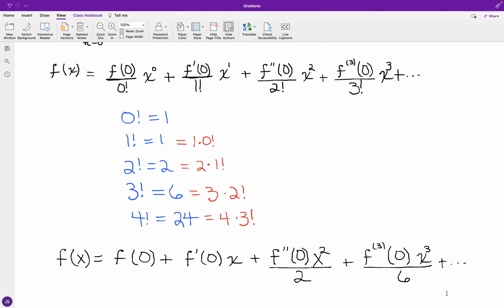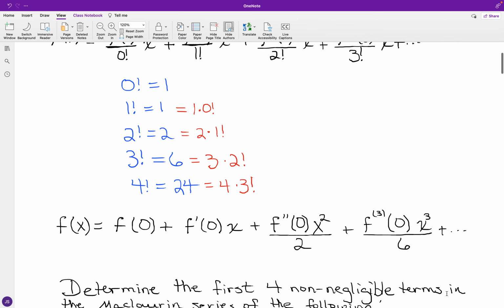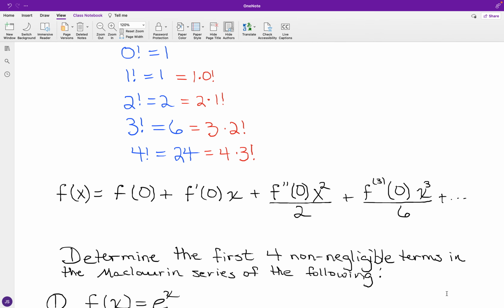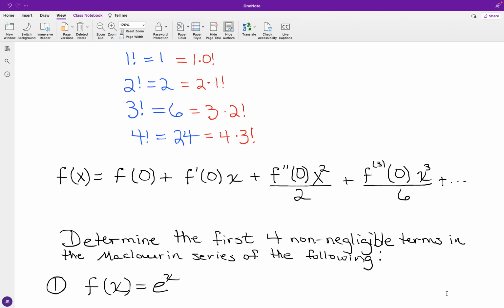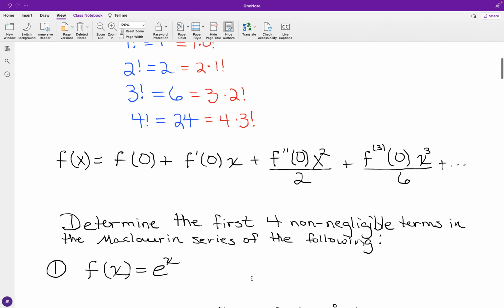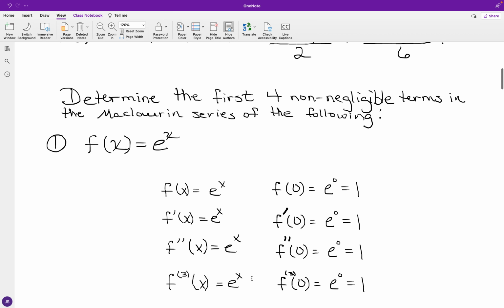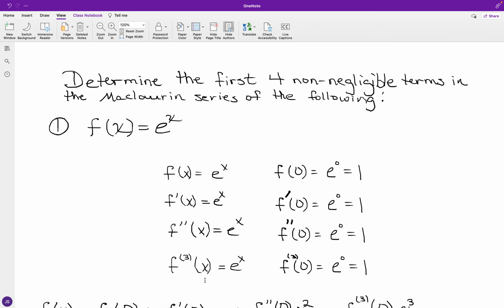And now some samples of functions we'll be looking at in terms of writing the Maclaurin series representation. Let's say we are looking at f of x equal to e to the x. If we take f of x equal to e to the x, and let's say out to the third order derivative, well, that's going to be locked in as e to the x. And guess what?